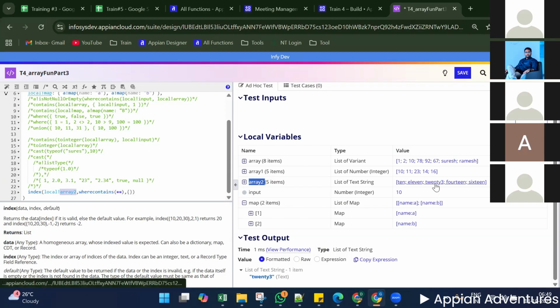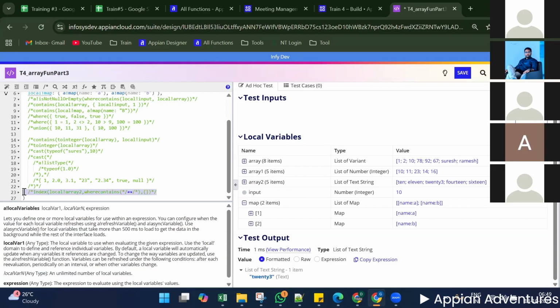That position value is 23, right? So now I received the 23. Is it clear now, guys? Now you got it, right? Only then can I explain the display value. Why I have used the where contains and this index function.